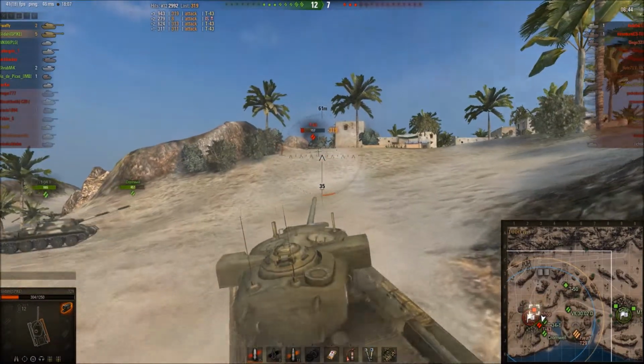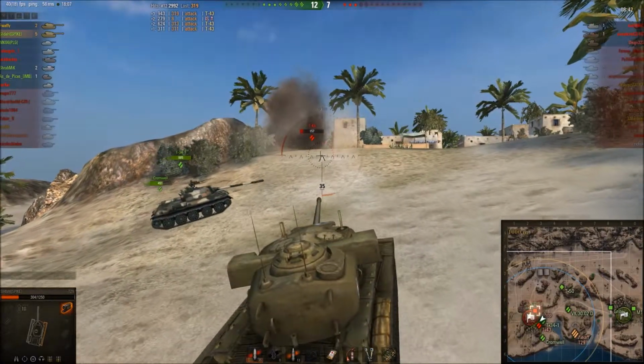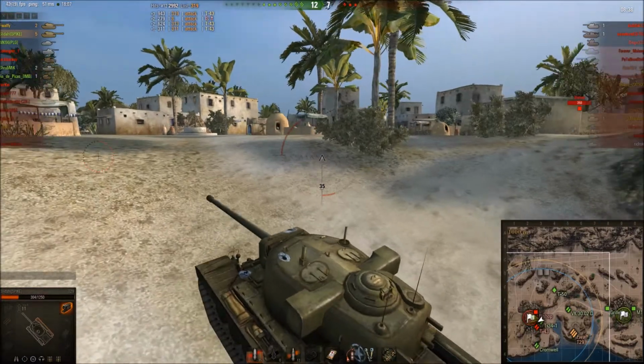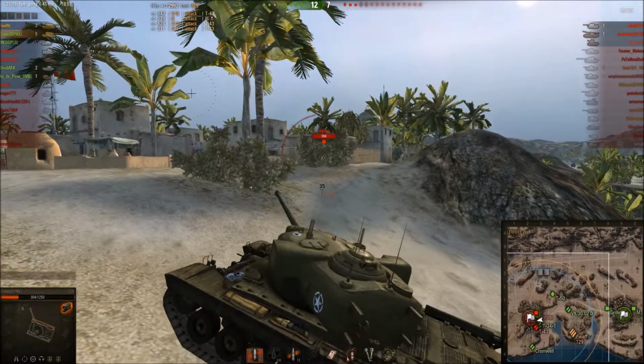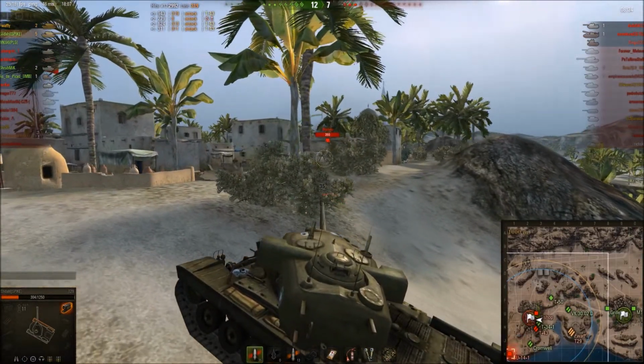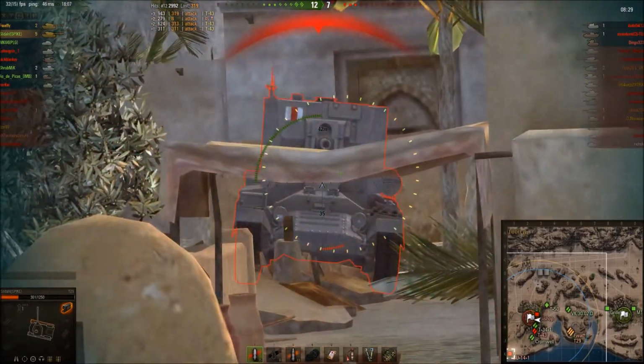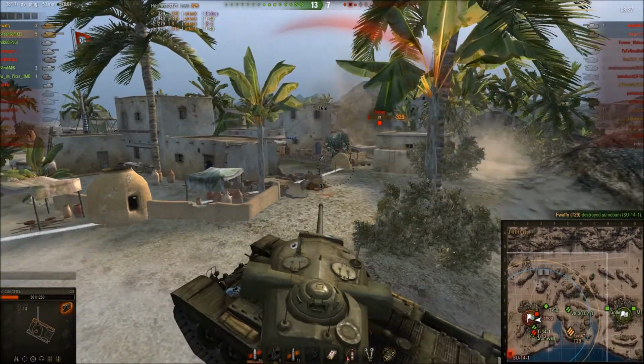I get another good shot in the mantle of the T43, and I decide to move up now that I've got more support around me. The bishop is just off to my right, and I decide that I'm going to focus on him because others are going towards T43. And as the bishop comes through the buildings, yeah, I get a shot straight into him, but again, don't kill him.